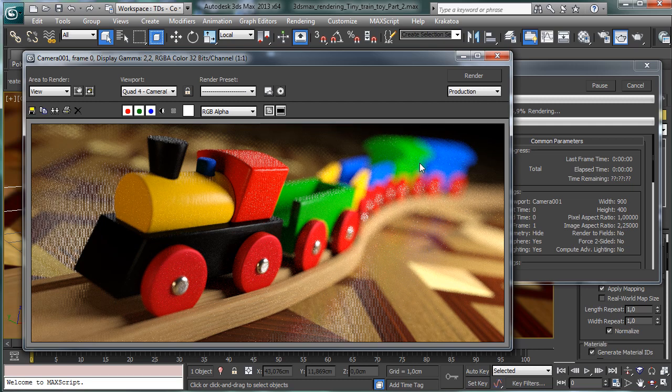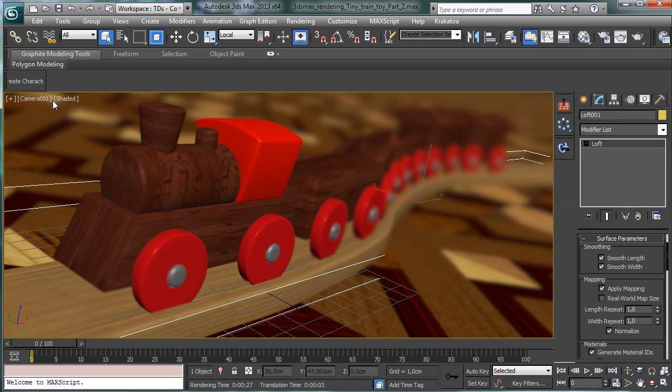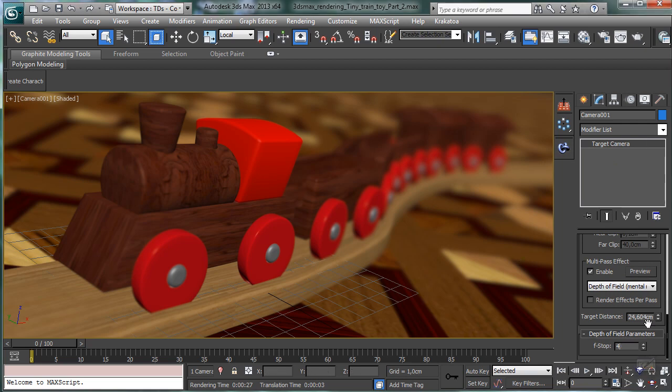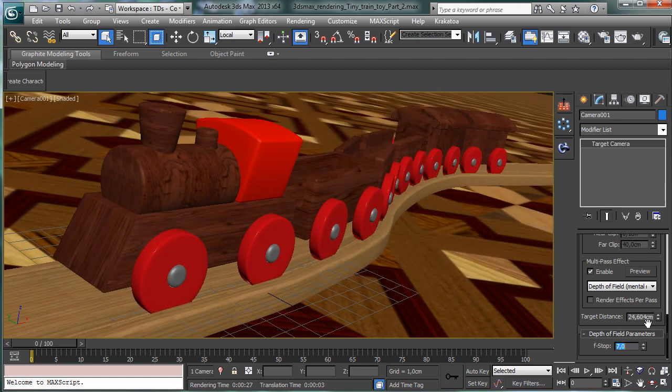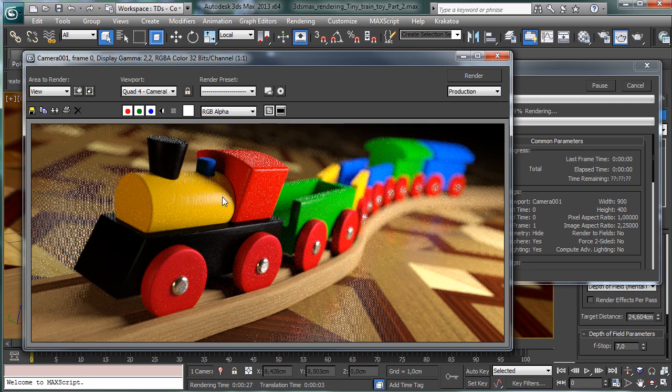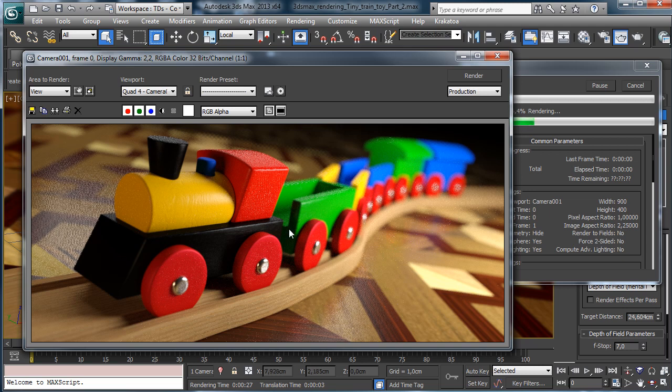The wood seems not bad. I think we are going in the right way. Maybe we have a little bit too much depth of field, so let's cancel, select camera, and let's change the f-stops. Let's try with 6. Maybe it's a little bit too much, 7, and then maybe it's okay. Let's see in rendering, because you have to remember that the scale is really little. Okay.